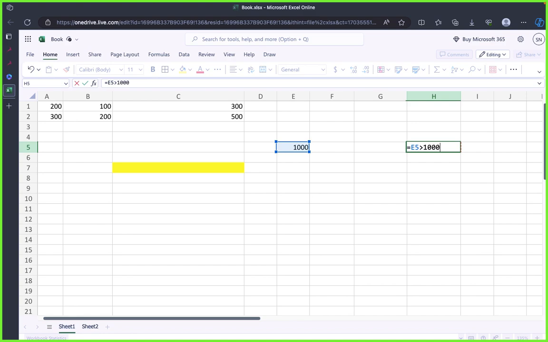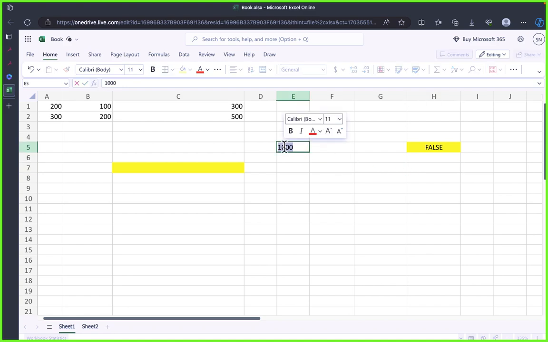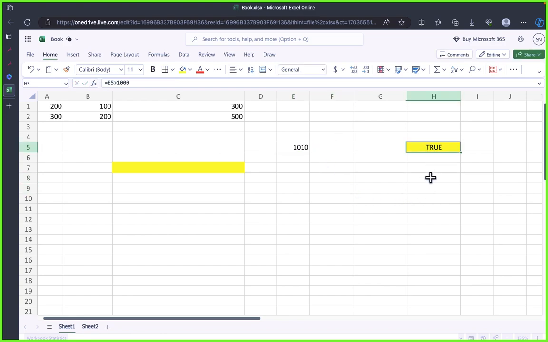You see, it's not greater than 1000, it is equal to 1000. When I put 900 here, it is false. When I put 1010, it will change to true because the formula says E5 should be greater than 1000.